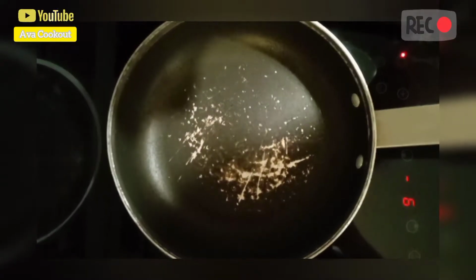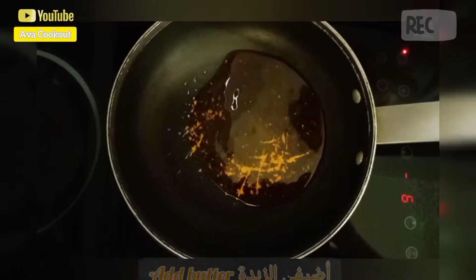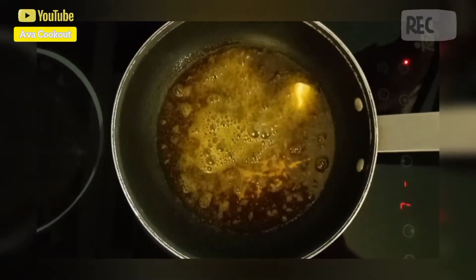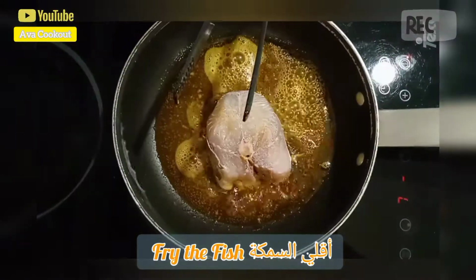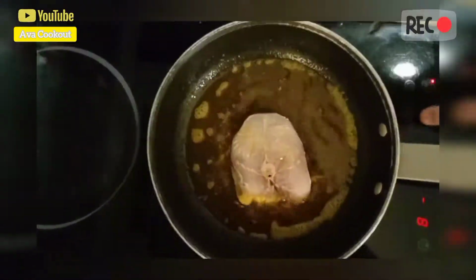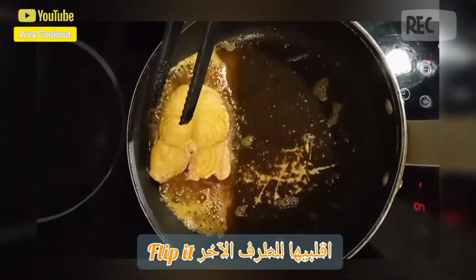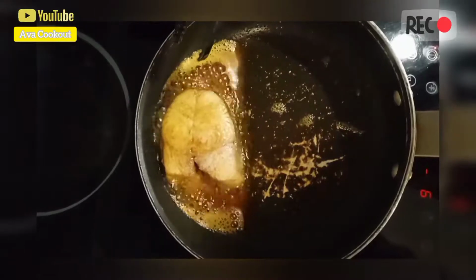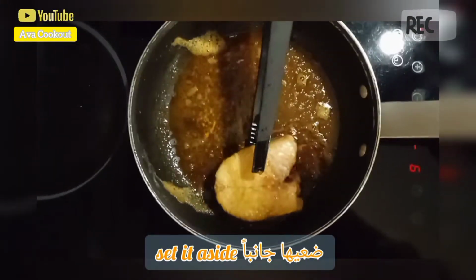First, we're gonna start frying the fish. Put in some oil and a block of butter. Once the butter melted, put in the fish. Now the fish is done, we set it aside.